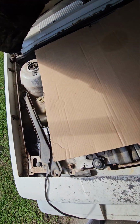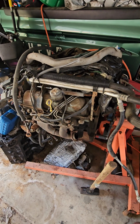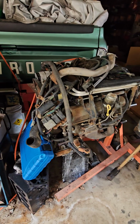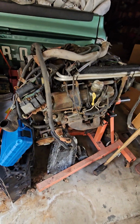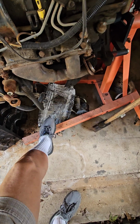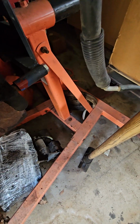The other benefit to this is right over here in my garage, I have a completely spare engine. I bought that because I was going to completely rebuild an engine from scratch, go through every single nut and bolt, make sure it was perfect, and then swap it out and put it in the Oldsmobile, and then eventually rebuild that motor and have it hanging around for a spare. Got an extra starter down there, right over here. I got an extra oil pan, and then the flex plate, technically, but it's a big cast iron thing, and that is an extra flex plate that would go on this engine.